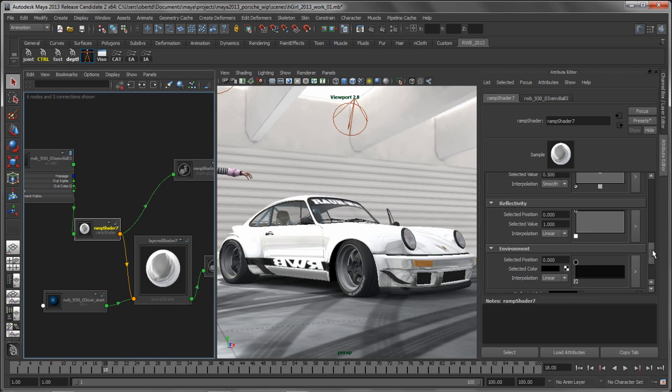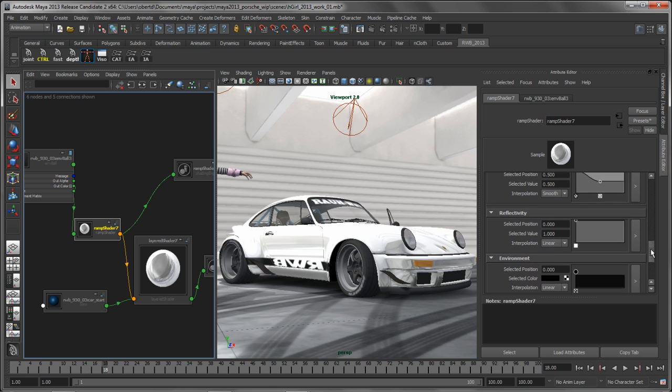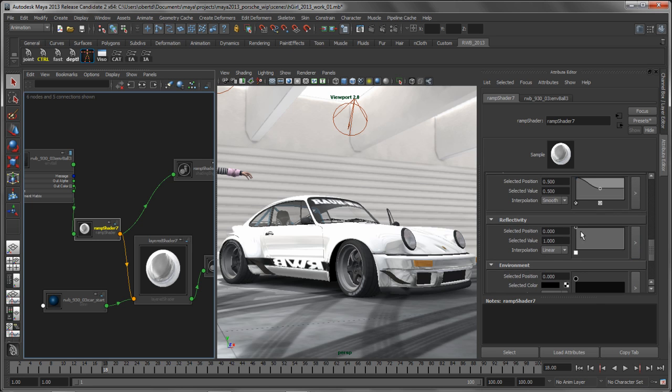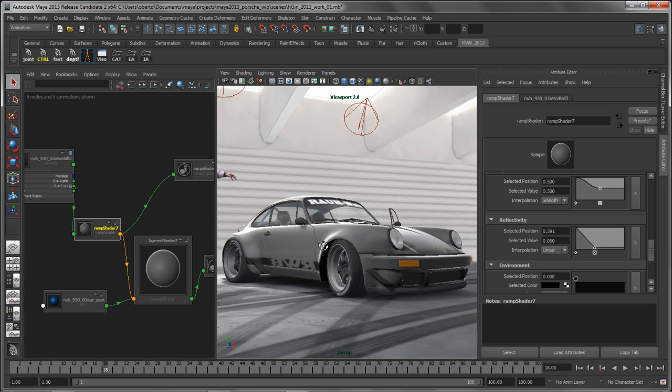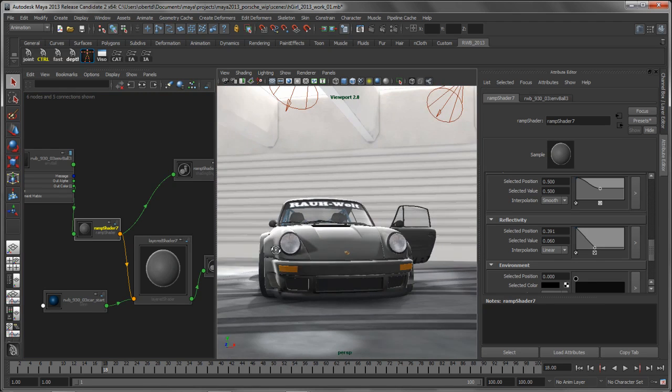The ramp shader really is very powerful, it's almost like a Swiss Army knife shader inside of Maya. We can use it to do all kinds of cool things, and these ramps let us modify a lot of the attributes. Many of them are based on glancing angle, and that's what these ramps are going to be used for, the reflectivity. So it allows us to get these really nice Fresnel effects. The left of the ramp is when the normals are facing toward the camera, the right of the ramp when the normals are facing away from the camera. So by just grabbing a handle, inserting it in there and dropping it down, you can see that I get that really nice almost car paint look automatically here.